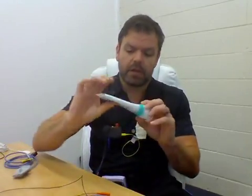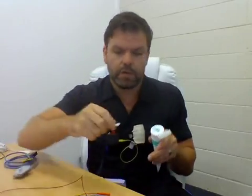So before we stick each sticker on, we do what we call skin prepping, which is basically a fancy word for cleaning the skin, and to do that we use some Nuprep. It's basically an exfoliant paste, like a gritty type paste, and you just grab a little cotton bud that we supply for you and squeeze a bit onto the cotton bud, and wherever you're going to put one of the stickers, you will clean that area, give it a good clean, and then just wipe it dry with a tissue or some paper towel or whatever you like. You can just wipe it with your hand if you want. Make sure it's nice and dry, and then you'll peel off the sticker and you'll put it on the different areas once they're clean. So that brings us to the next step, which is the electrode placement.